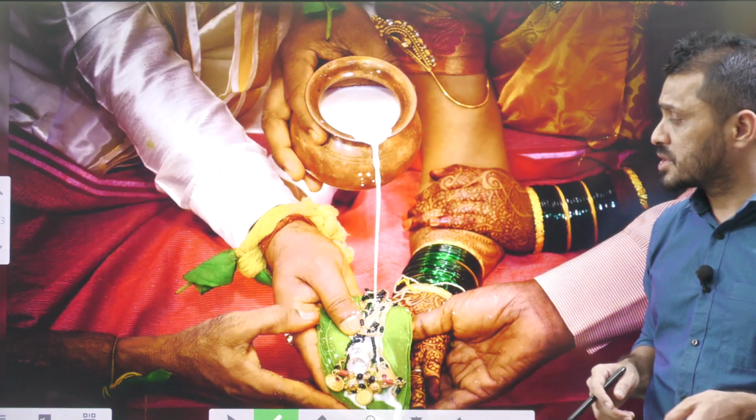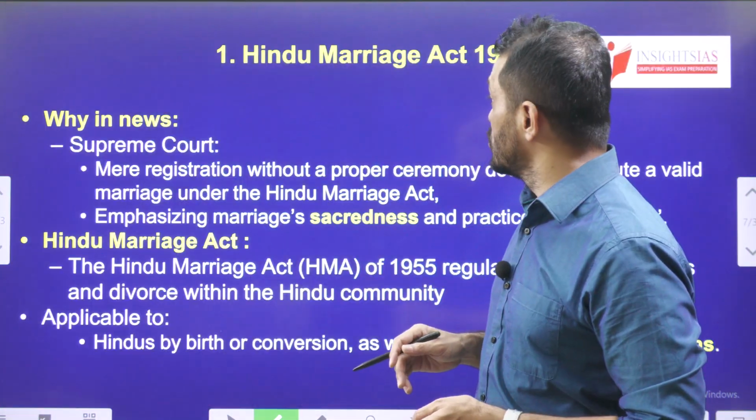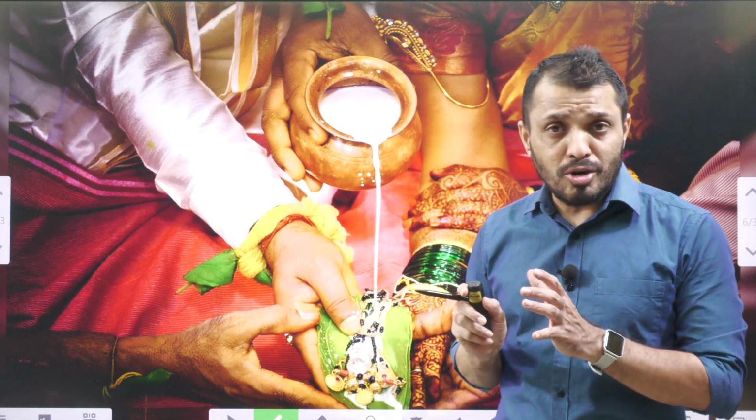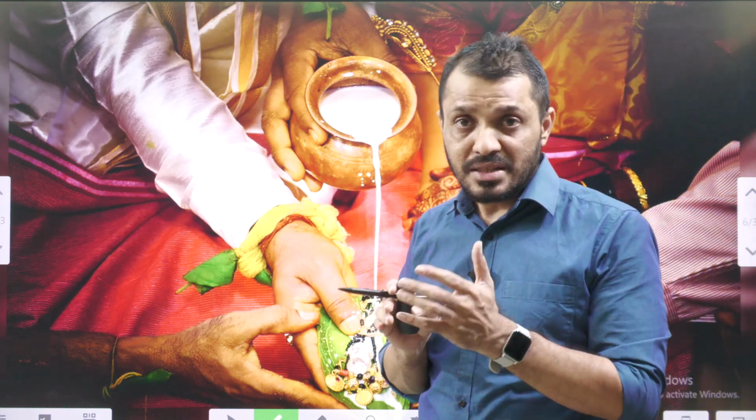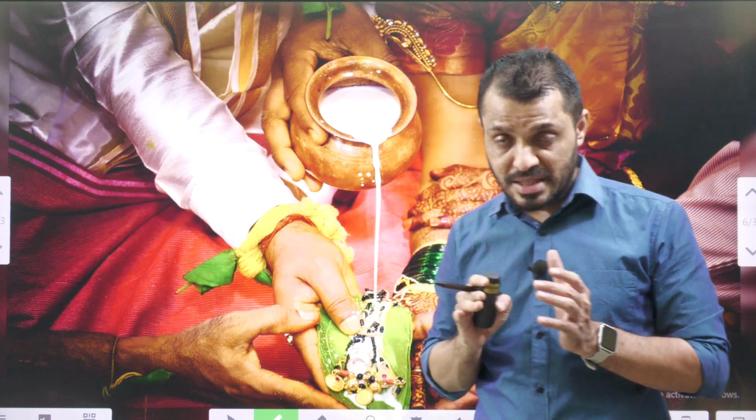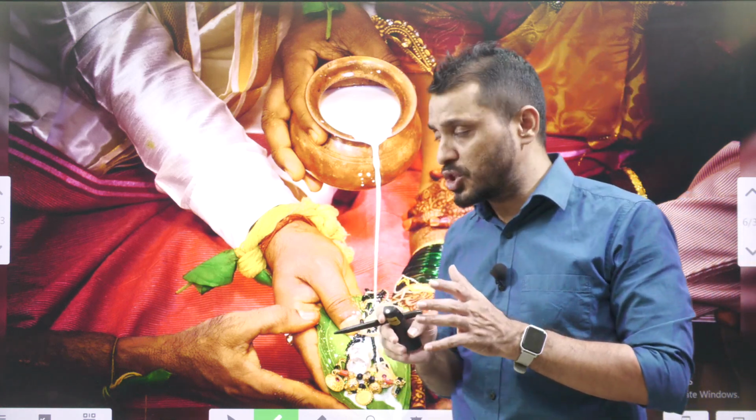First, let me give an idea about the topic. First topic, that is the Hindu Marriage Act 1955. In this particular case, the Supreme Court observed that to consider a particular marriage as a Hindu marriage, obviously certain customs have to be done. Then only it is considered a Hindu marriage. Otherwise, simply because the marriage is registered, it is not considered a Hindu marriage. So what customs have to be performed to consider a marriage as a Hindu marriage? Of course, Saptapada. That means 7 steps around the fire have to be there. Then only it is considered a Hindu marriage. That is what was observed by the Supreme Court.